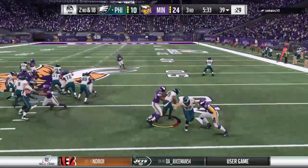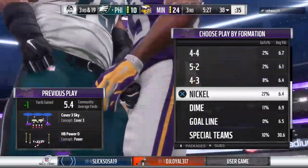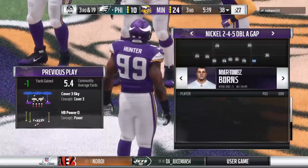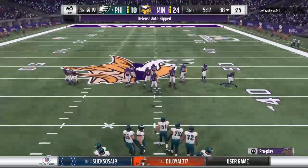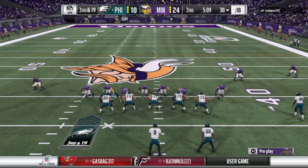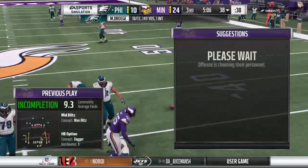They'll run it now out of the gun. And this play will be blown up. He'll lose yardage back at the 38. He'll wind up losing a yard on the play, and they're going to be staring at a 3rd and long here. And here comes play number 6 on this drive. Now on 3rd and long, they'll look to throw. A hit as he throws there, incomplete.